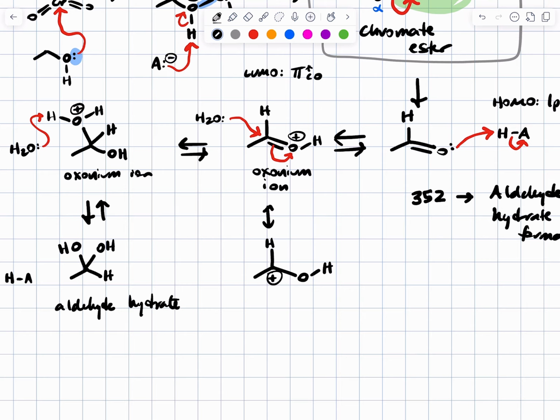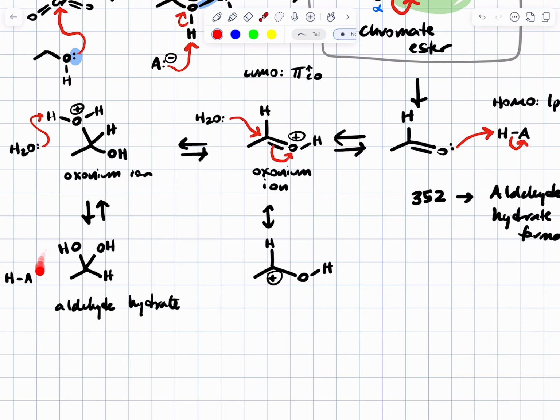I will point out that people worry about this when I do equilibrium arrows because they're like, was I supposed to memorize or know that those were equilibrium arrows? There's never any points associated with what the arrows between reaction steps are, but this reaction is reversible. It can go backwards and forwards. You'll learn about that in 352. The important thing is anytime there is acid and water present, some percentage of aldehyde hydrate is going to form.